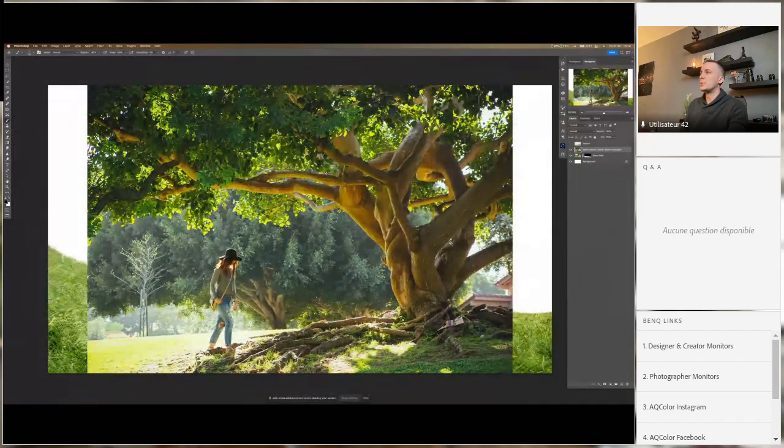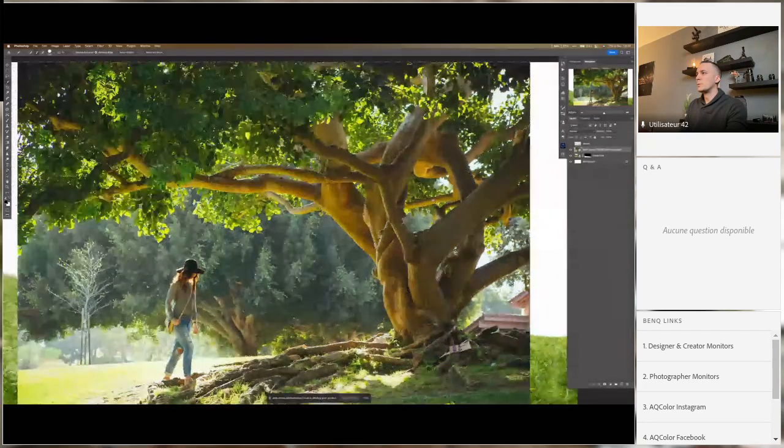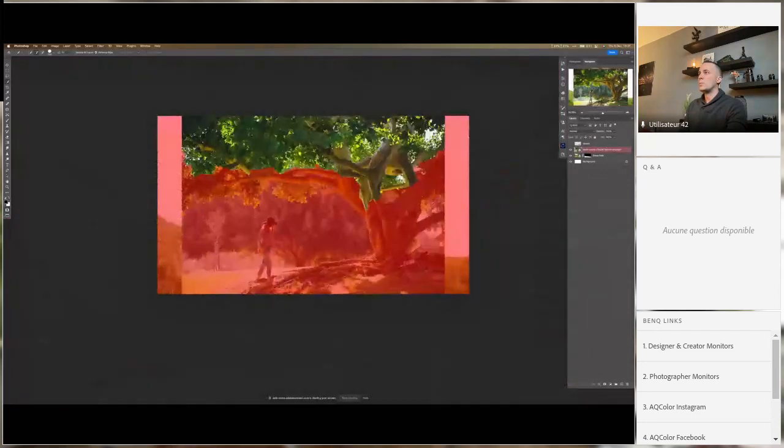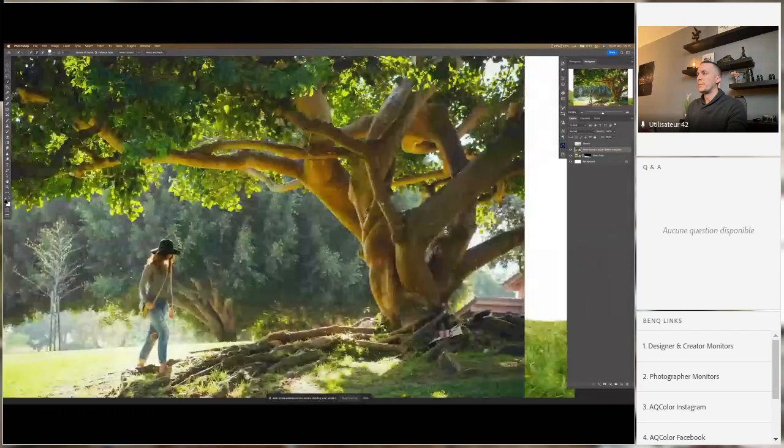So basically what I will do here is use the quick selection tool. It's right here, and quickly select the upper part. Okay, like this. And there is one really cool trick. If you press Q on the keyboard, you can see what is selected and what is not.